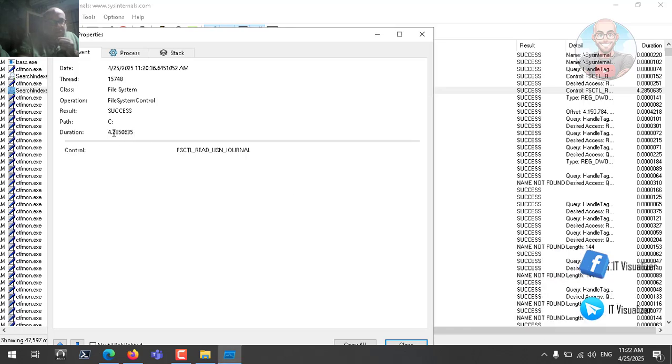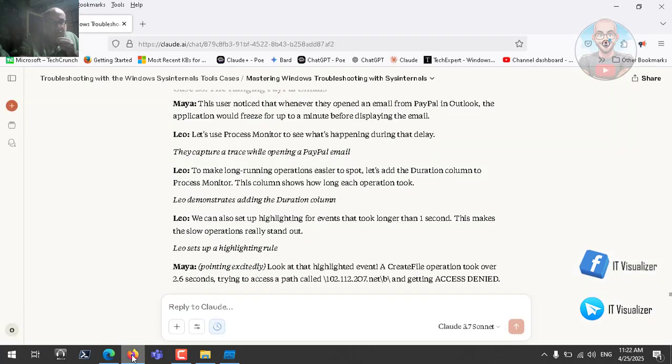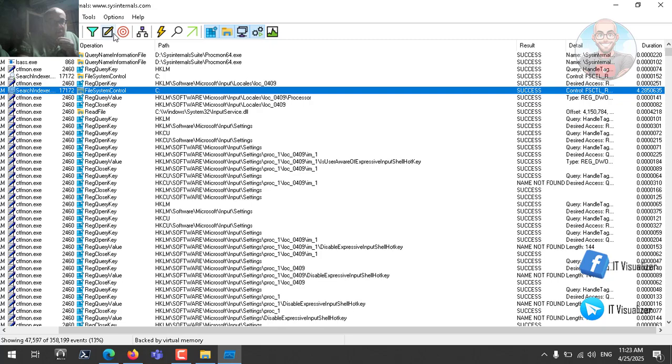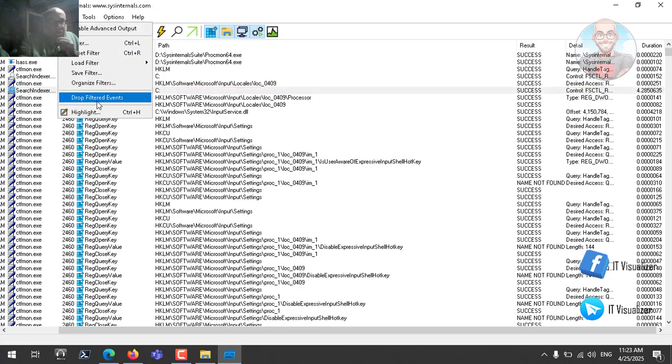So why didn't it give me this one? It's 4 seconds. Let's try to see how the filter will work. Now we say highlight events that are longer than 1 second. This makes slow operations stand out. So I think we need to highlight. He's talking about highlight.